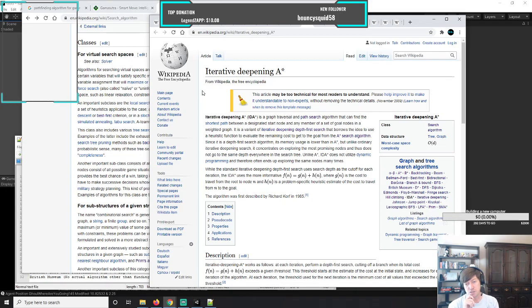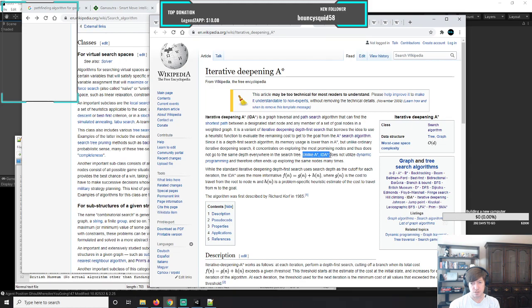Iterative deepening A-star. Worst case space complexity. I'm not liking this.